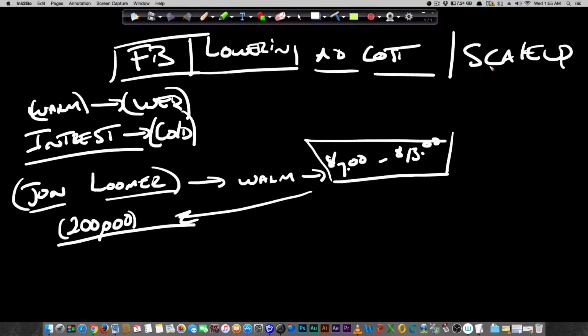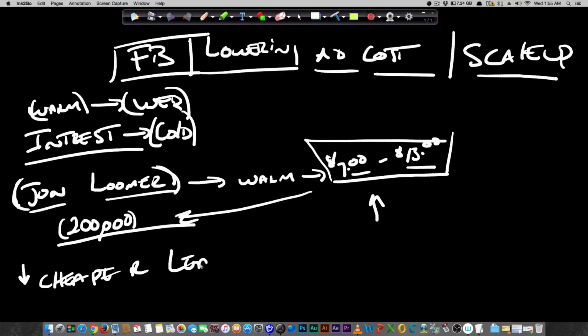Okay. So this can take care of a scale up problem, but also it will lower your ad cost all at the same time. When you're specific on Facebook and you say, I just want to deal with this set of people, your ad costs go up to the $7 to $13. When you're not so specific, your ad costs will go down and you will get cheaper clicks or leads. Let's just say that. Okay. And that's where we want to be. But how do we do this?